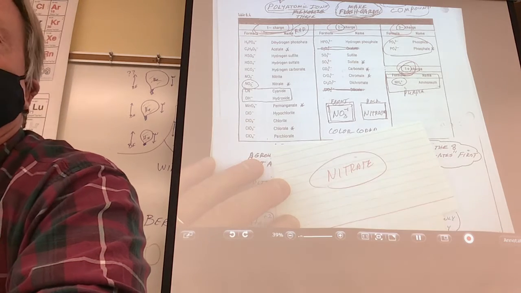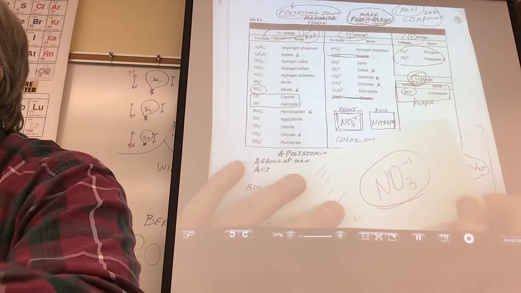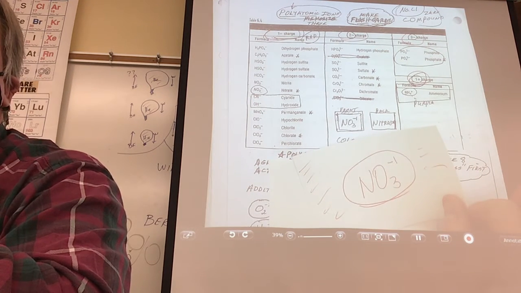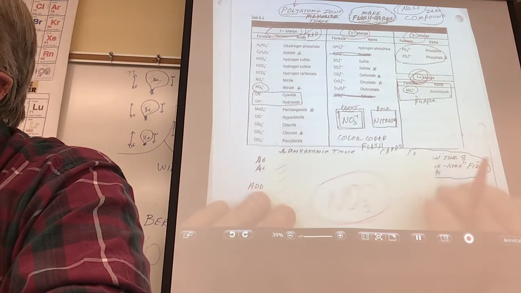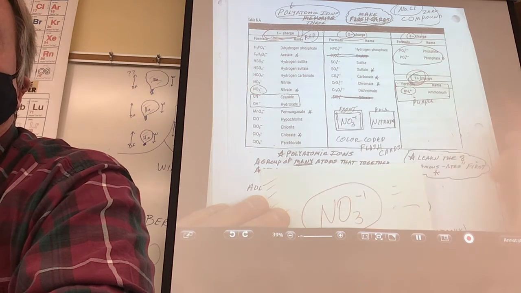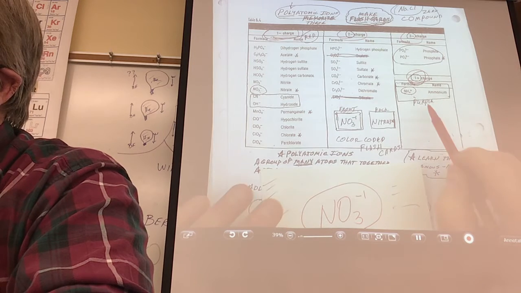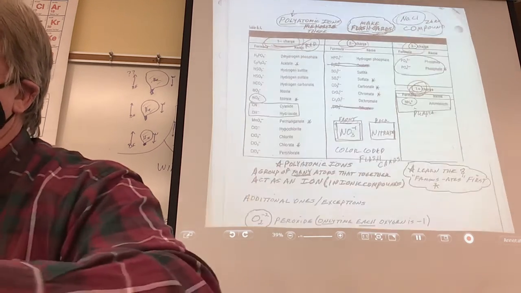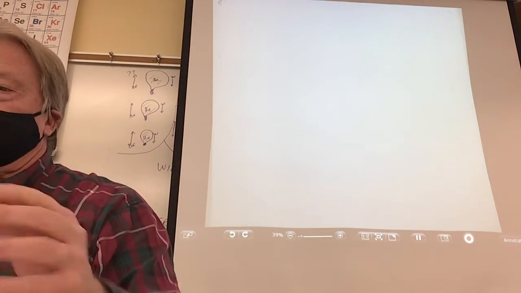Nitrate. See? Eventually, you're going to have to tell yourself, when I see that, I'm going to say nitrate. Get it? So what you do is, and I think there's about 25 of these, something like that. I think I crossed off a couple of them for you, didn't I? Anyway, what I'd like you to do is bring those tomorrow, and I know you haven't memorized any of these yet. That's okay.